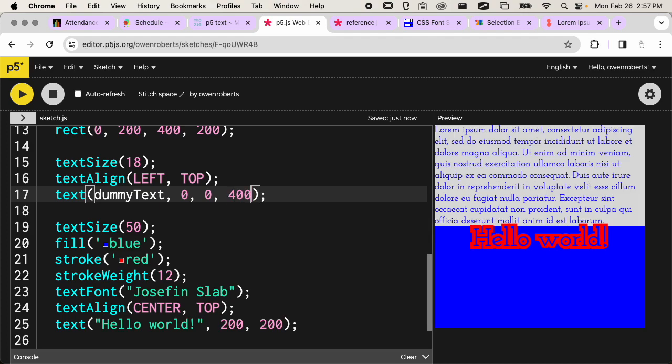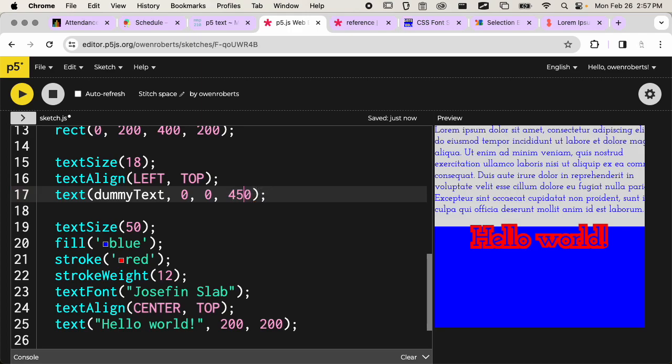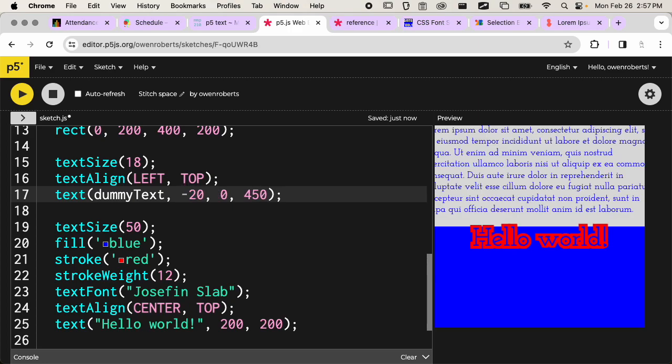So I'll go back to that default width. Now it's kind of like taking up all this space. Maybe you like that. Maybe actually I'll extend the width a little bit farther so that it wraps beyond. So it's like, you know, maybe it looks kind of cool if it's just kind of taking up some space. That maybe looks kind of interesting.